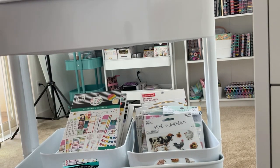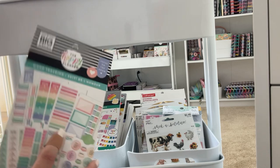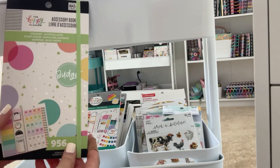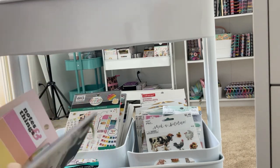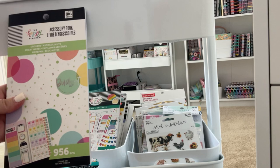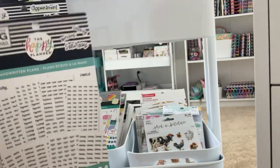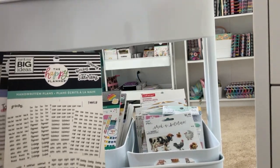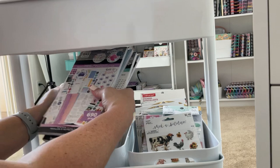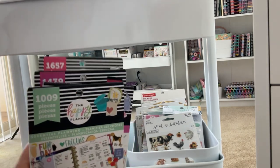I have Budget — even though these are really colorful, I thought Happy Planner came out with a more neutral version, so I may have to check that out. I'm going to put Budget, Handwritten, and the new one in there. Hand Letter Basics — and I'm going to put this Wellness one up in the front. So I got rid of four books — perfect. Now let's look through this bin. This is a seasonal one from Agenda 52 — super cute. These two are birthday and springy ones, so I'm going to put those back.